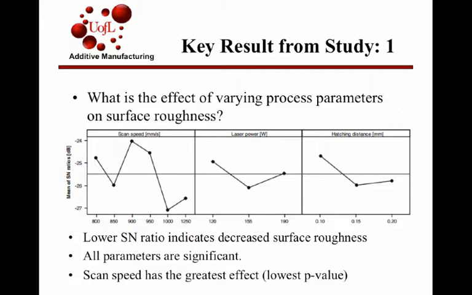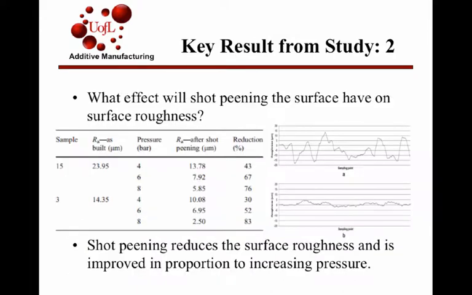the lowest roughness. And I was looking at this: there were 54 total combinations of tests they could have run, and they actually only ran 18 of them as part of a Taguchi design. So, as we'll get into later, there were some combinations that didn't get tested. However, they were still able to draw these conclusions. It was determined that all the parameters were significant for surface roughness. That's just a statistical value based on 10% alpha. And it was determined that scan speed had the greatest effect, as it had the lowest p-value in that statistical analysis.